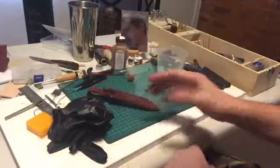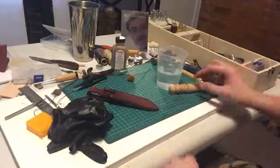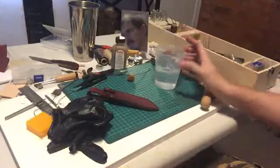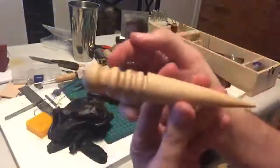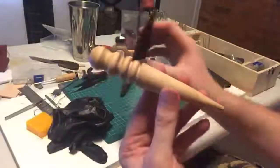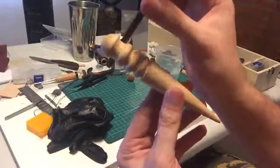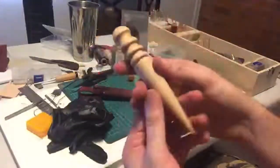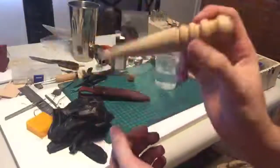So that's already almost dry to the touch. Good old ethanol-based dyes. So, just plain water, and I have here a burnishing stick, and you've got different grooves for different thicknesses. Like, if you're burnishing that, it would go in here. This one would go in here or here. So, it's a handy little thing to have. Or you can just use the flat of the stick here.